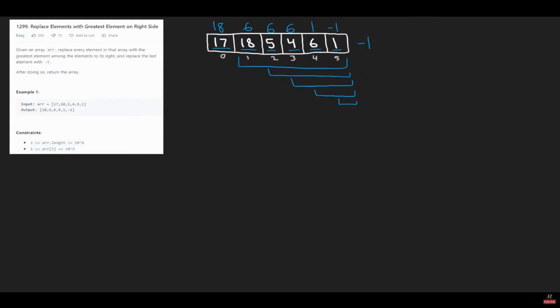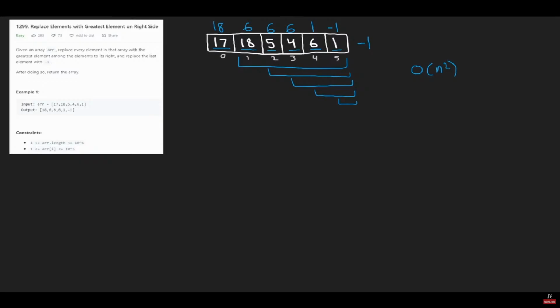Once you draw it out, it's pretty easy to recognize the repeated work that we're doing. Because of the repeated work, this solution runs in O of n squared time. It's also obvious that since we're doing a lot of repeated work, there is a better solution. So let's try to analyze it to come up with a pattern that we can use to make it more efficient.